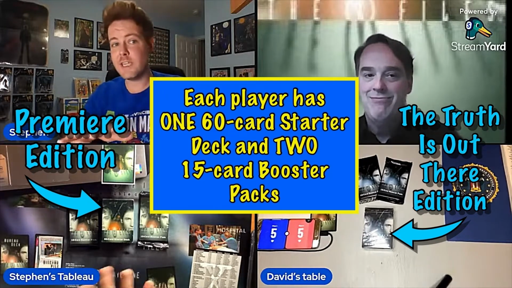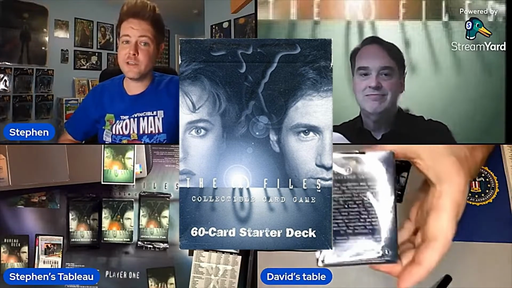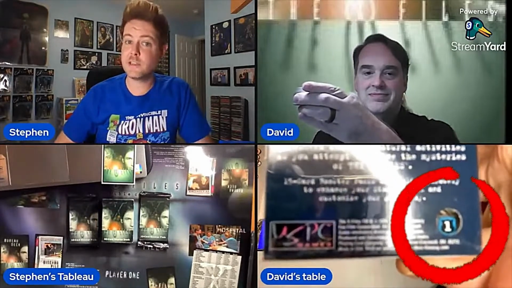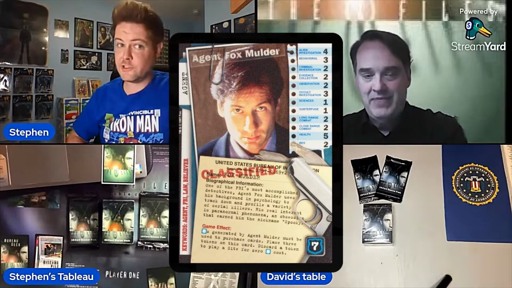Well, in David's case, we do have an idea because he is going to be opening a Truth Is Out There starter deck, which, if you'll look at David's camera there, you'll see he has the number 1 on the back of his Truth Is Out There starter. So that gives you an idea of what agents are going to be found within his starter deck. I do know, David, you are going to have Agent Mulder as one of your 4 agents. That I know for sure.